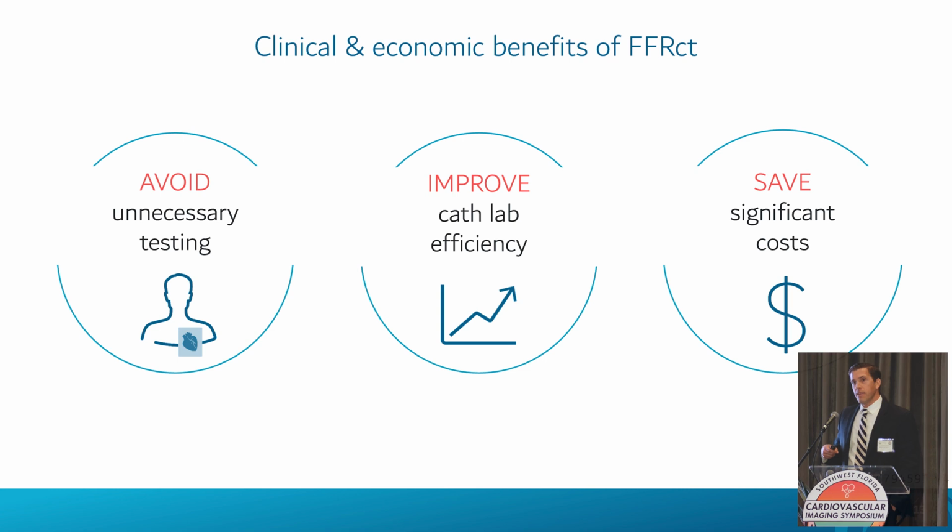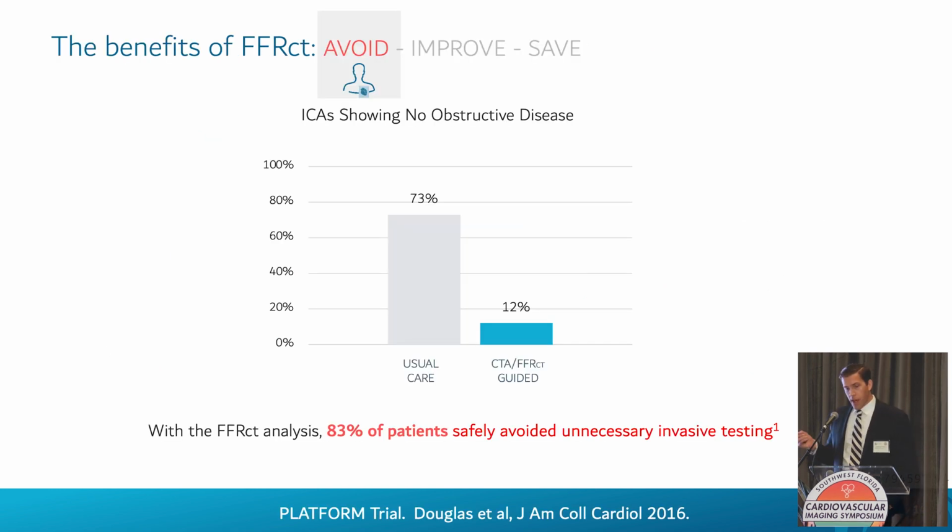So beyond even some of the clinical benefits, improvement in outcomes, reduction in MACE that we observe with FFR-CT, there's a number of other economic benefits with this strategy. We can avoid unnecessary downstream testing, we improve our cath lab efficiency, and we can save health systems a significant amount of money. So I'll dive into each of these briefly. Data from the PLATFORM trial back in 2016 by Pam Douglas showed that when we incorporate an FFR CT approach, about 83% of patients can safely avoid unnecessary cath.